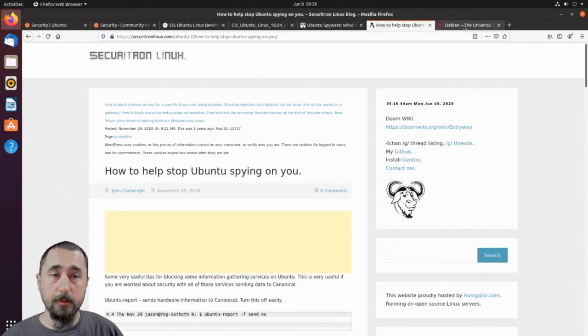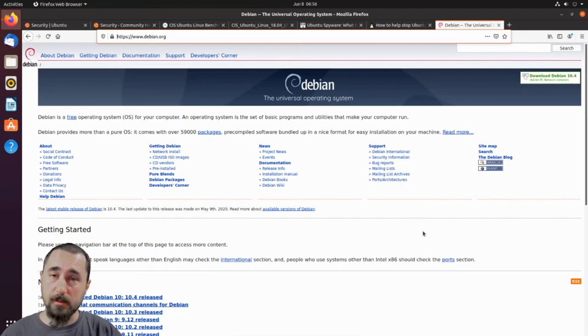But if you're not comfortable with all of these, the last option and the easiest option is to just not install Ubuntu and go with the Debian operating system. Now, Debian is the operating system that Ubuntu is based off of, which means that both of these operating systems are very identical in the way they operate and function. The only difference is Ubuntu took Debian and made some modifications and add-ons to make it more up-to-date. Ubuntu is more about giving the users an easy, out-of-the-box, more up-to-date product, whereas Debian is more based on stability and openness.